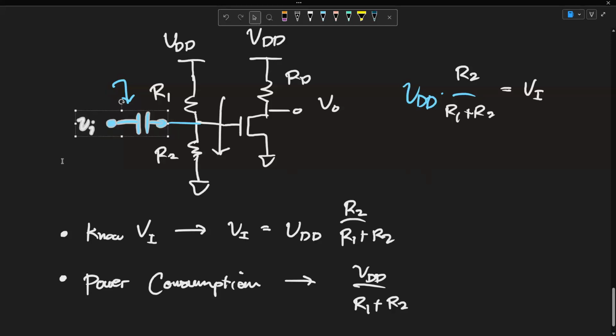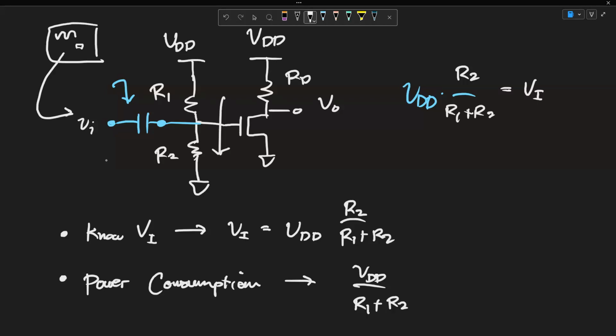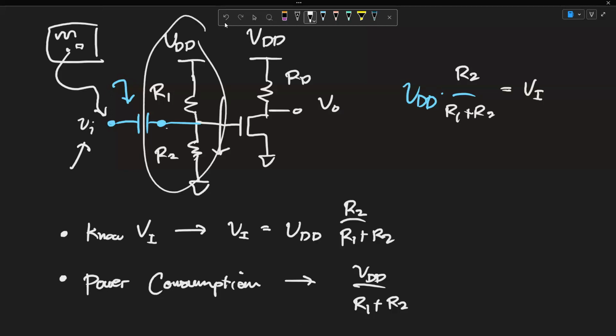But in reality, if you were to implement this on a breadboard, you would need this capacitor in order to make sure that the SIGGEN, the signal generator, when do you use SIGGEN? You turn on the SIGGEN, then you have options, you say you want a sinusoid, then it outputs a sinusoid, then you put the banana plug here, or alligator clip, whatever. Actually, banana to alligator. Then it's attached there. So to make sure that this thing does not interfere with your biasing, you put in a capacitor. So you are sure that only the small signal enters here, and here is the large signal, and you can have your safe DC biasing in this area.